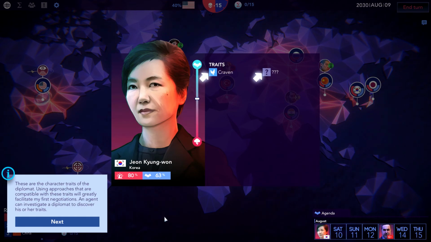These are the character traits of the diplomat. Using approaches that are compatible with these traits will greatly facilitate my negotiations.